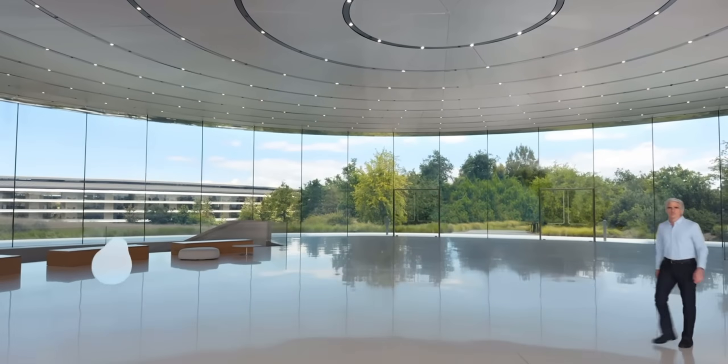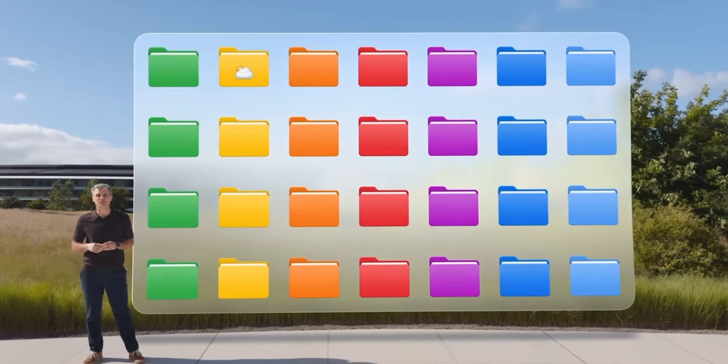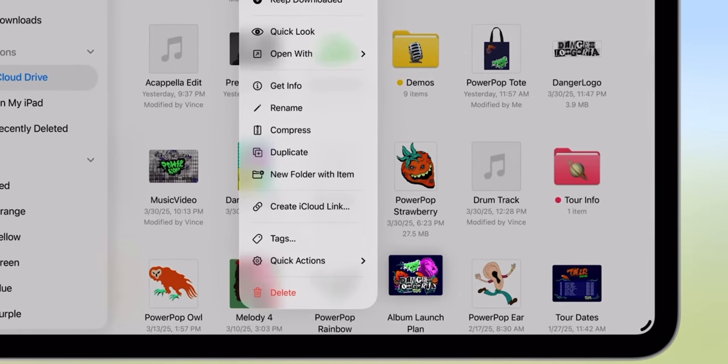Now, speaking of files, this leads me to the next feature — a supercharged Files app. Each year when WWDC comes around, a lot of Apple fans are disappointed with the Files app because what they really want is Finder from the Mac ported over to the iPad. But to be honest, Files now feels ever so similar to Finder. Apple has completely reworked the Files app — you get an updated list view with resizable columns, just like Finder on macOS, plus collapsible folders so you can keep things tidy. You can now also add colors and icons to folders, making it much easier to visually separate your projects, and you can even set default apps for opening specific file types.